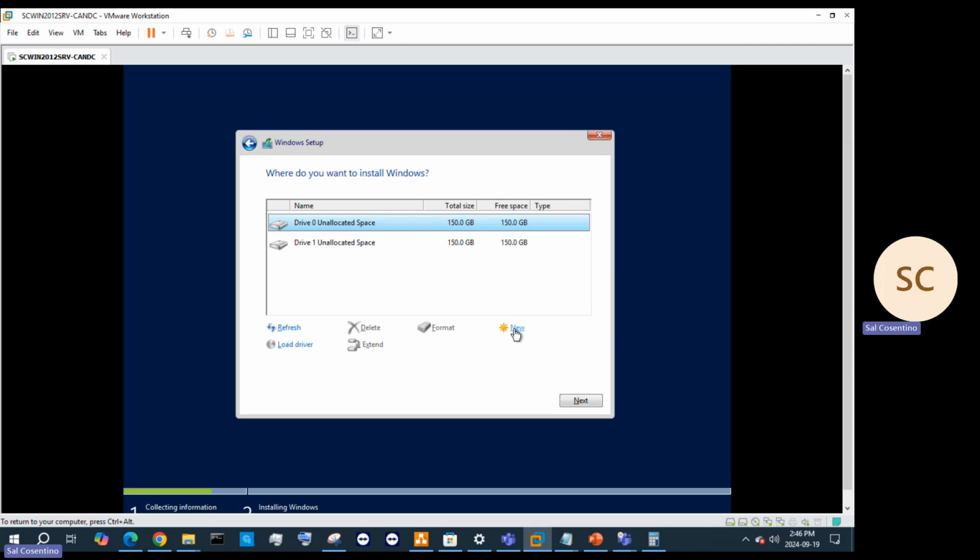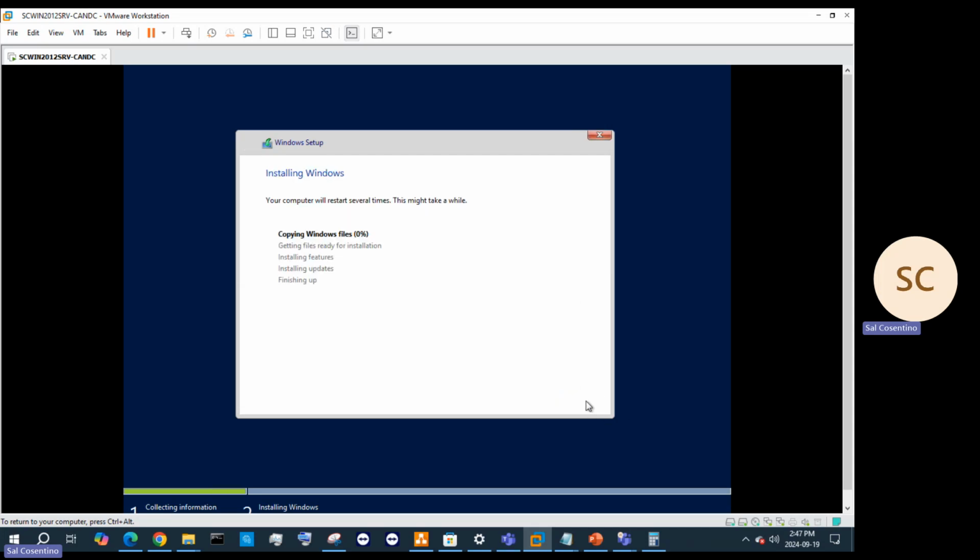We can format the drives here, but again, the best thing about it is when I'm creating the virtual machine, the more disks I add, the better. So in this case, I'm going to have 2 disks, and then I'll show you guys how to add another disk, and then drives 0, 1, and 2 will be set up for mirroring using our RAID 1 configuration, okay? So we're just going to hit next, and then we're just going to wait for it to install.